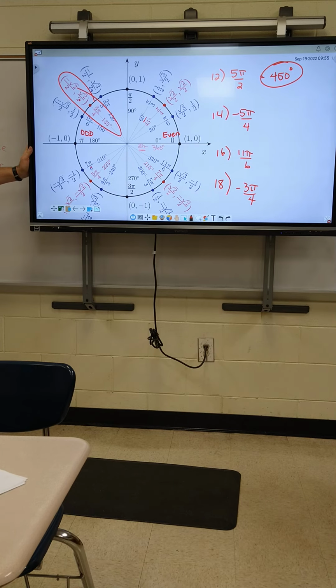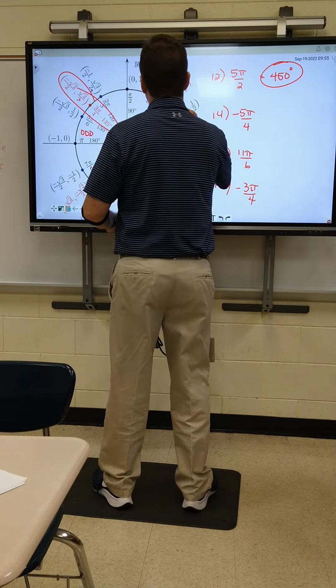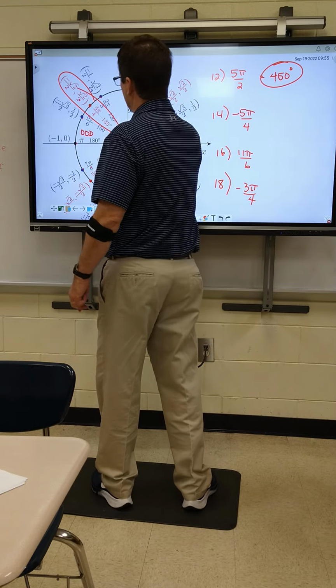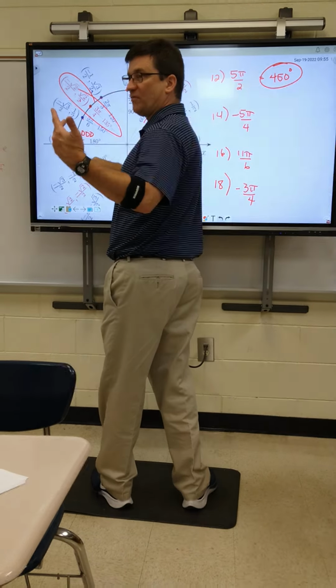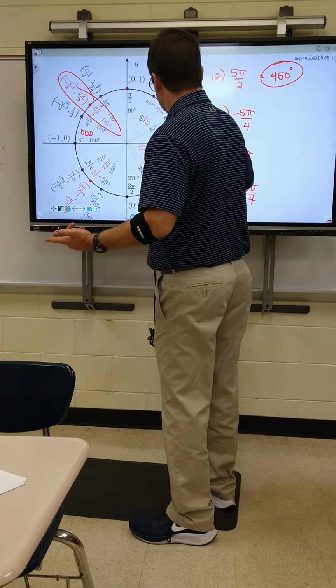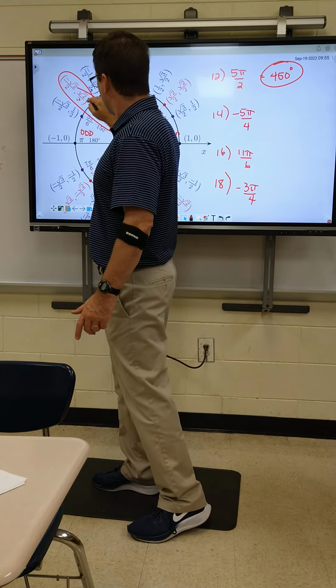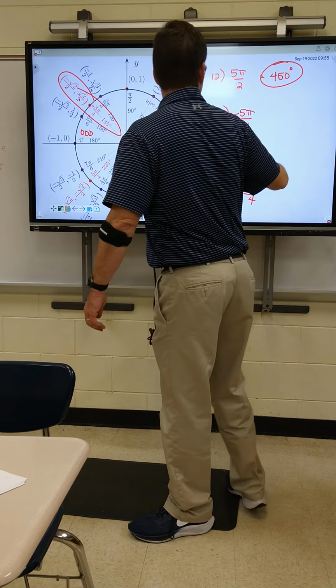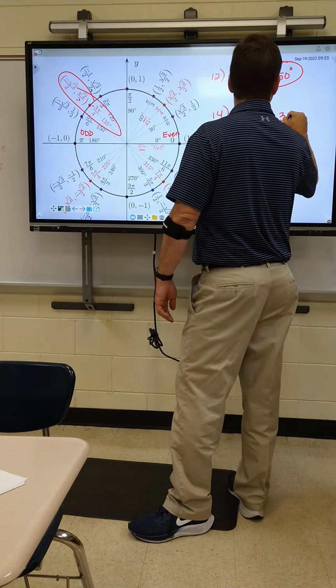Let me show you another way if you didn't understand that. Positive 5 pi over 4 is 1, 2, 3, 4, 5, 6, 7, 8, 9, 10 dots on your circle this way. So if you want to find negative 5 pi over 4, start back at 0, go 10 dots backwards. Either way, you're going to be right there. That'd be easy. So 135 degrees is your answer for that one.